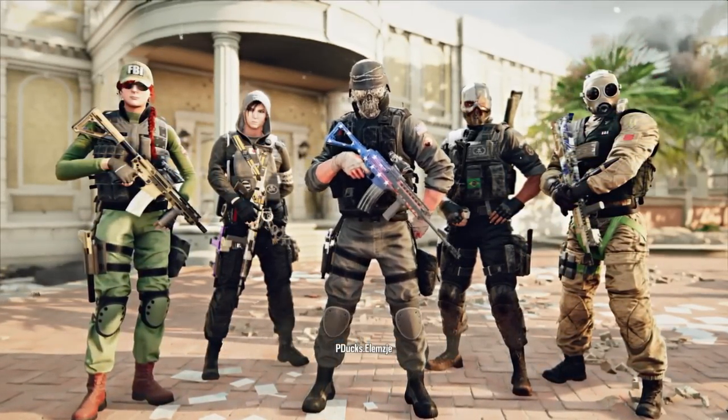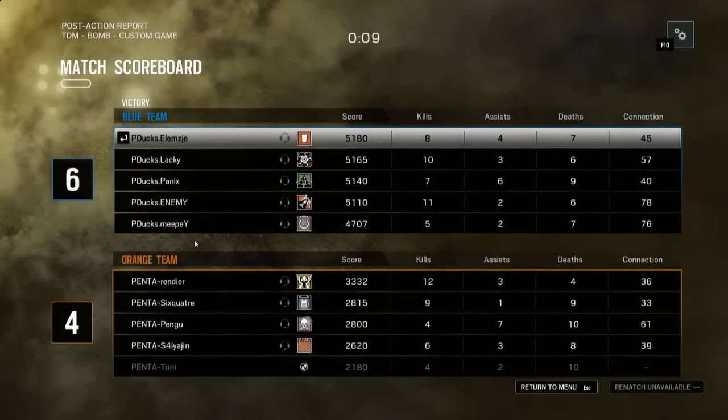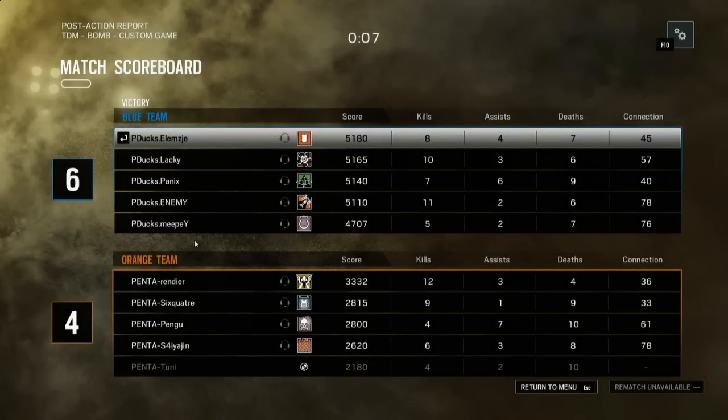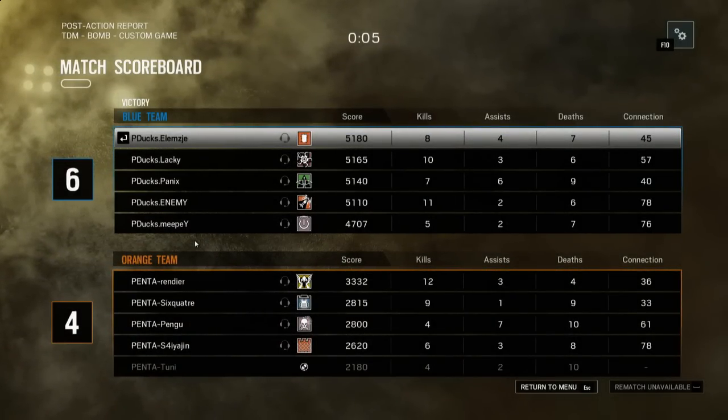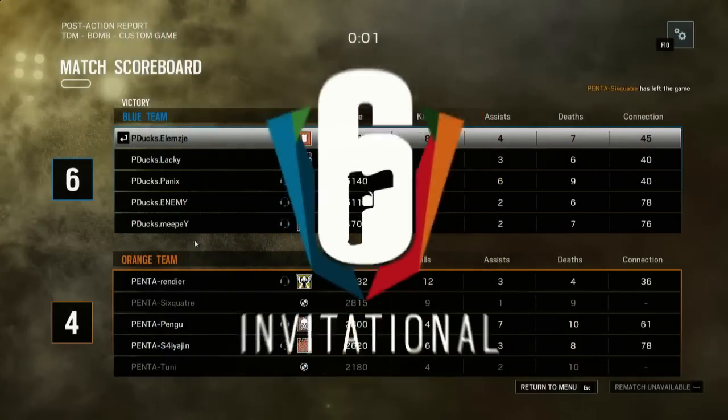There we go. It came down to the last round of overtime, but Playing Ducks figured out how to play against that strategy that Penta have. That lobby hold, or the lobby bomb sites, the upstairs hold as it is. They finally got its number.